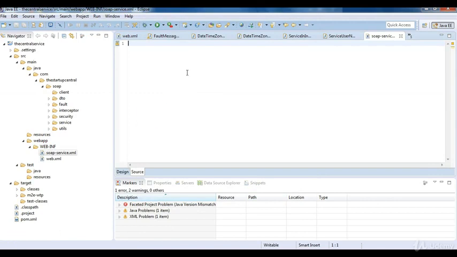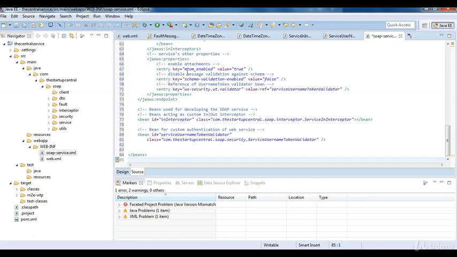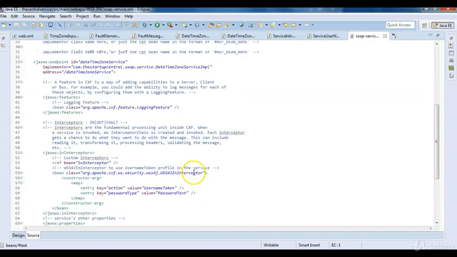This is a Spring configuration file, so I'll be using typical Spring configuration for this. And in the interest of time, I'm not creating each element in this live demo, but just like before, I'm copying the contents from the web service that I created in another Eclipse workspace and pasting it here.